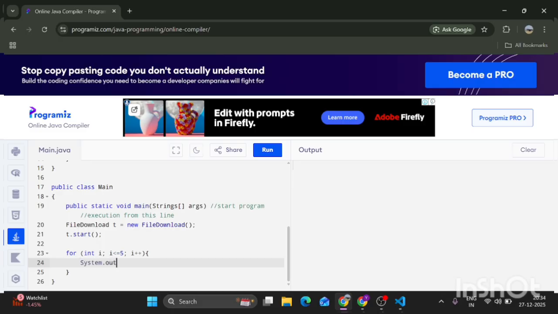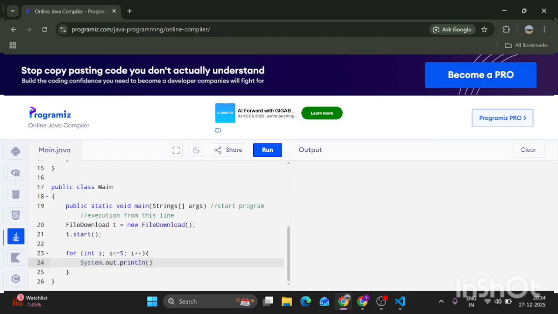System.out.println main thread, another movie is downloading.